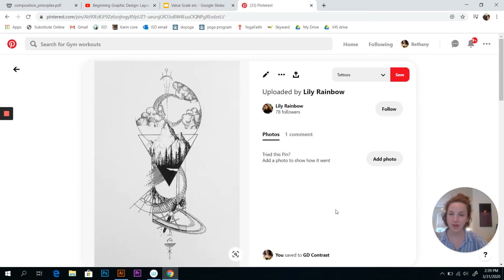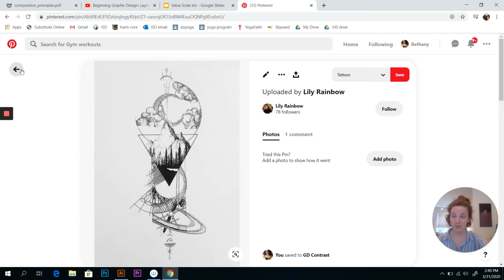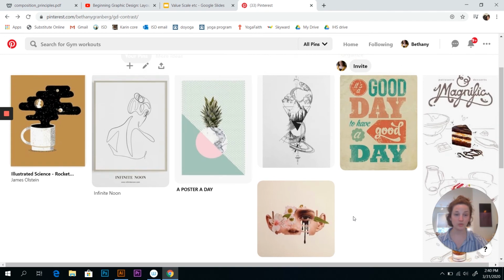On this one, I thought it was interesting that they're contrasting organic and geometric shape. And also notice the value contrast. The darkest part of this right here draws your eye right there. It's the darkest part right next to white. So your eye goes straight to that dark point. So as the designer, you control where the viewer lands, like where their eye goes in the design.